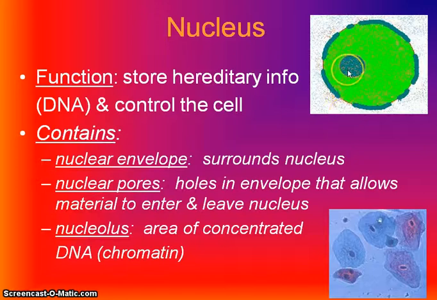And also there is a darker portion inside of the nucleus that's called the nucleolus, and that's the area where the DNA is concentrated in, or the chromatin. This picture here are some animal cells, so you can see they're kind of roundish in shape, not perfect circles, but roundish in shape, and these dark areas are the nuclei.